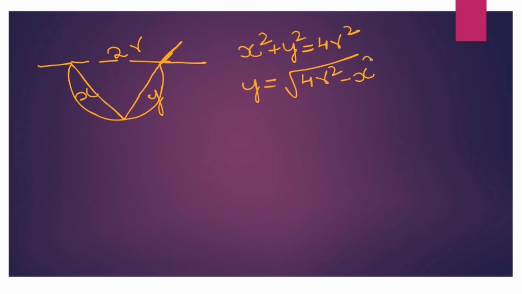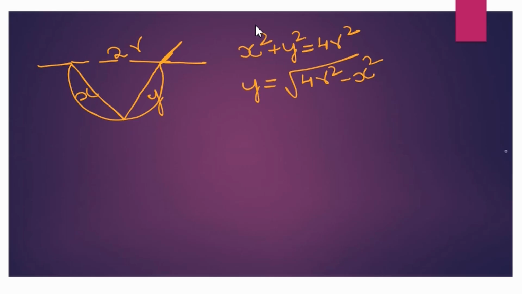Now for this condition, by Pythagoras theorem, we can say x square plus y square is equal to 4r square. Got the point? Now from here, I can make the entire system into a single variable, that is x. So y becomes root of 4r square minus x square. So indirectly I removed the variable y, because I already know the radius of the cylindrical groove. They said it's 20 centimeters.